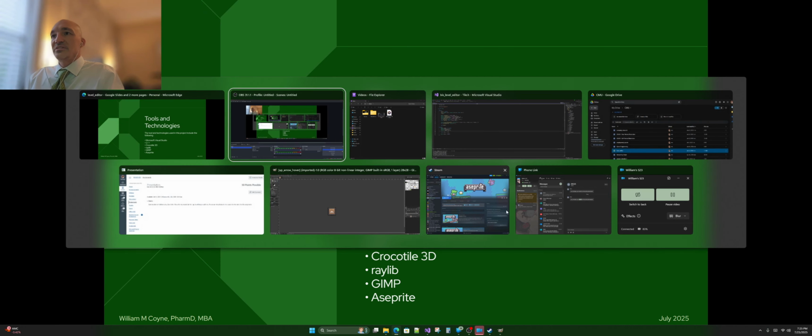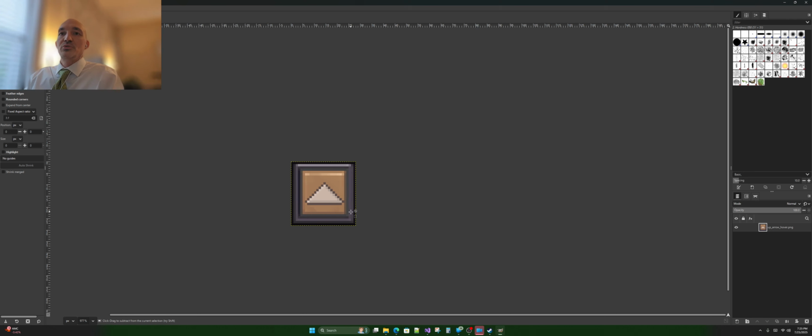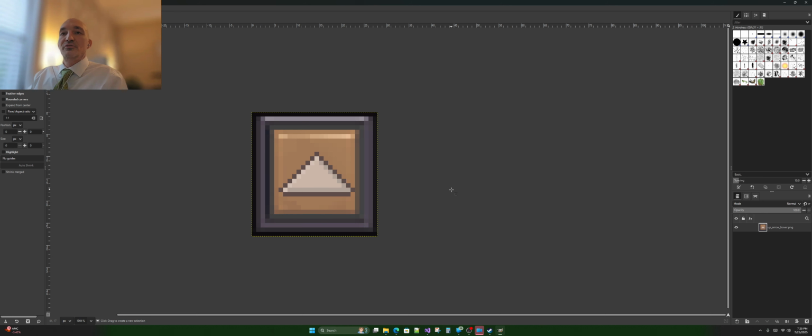Another piece of software I was using was GIMP. This is freeware. This is a more robust tool. It's more like Photoshop. So this can be good for 2D artwork. It's much more robust in that it offers a lot of functionality, a lot of tools beyond what I could need, but I use it a lot of times for layered things of that nature. It's not necessarily for pixel art. It can be used for any type of art, high resolution, low resolution. It's all around pretty good, but I use it for certain workflows. Again, free. You can use that. It's an alternative to Photoshop, which I'm sure everyone's heard of.